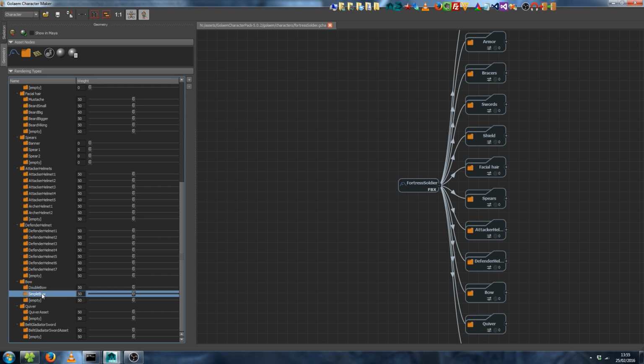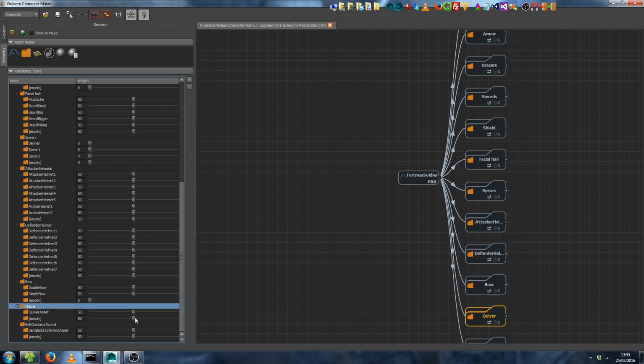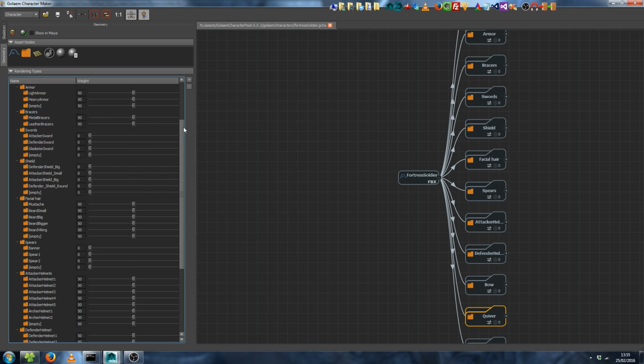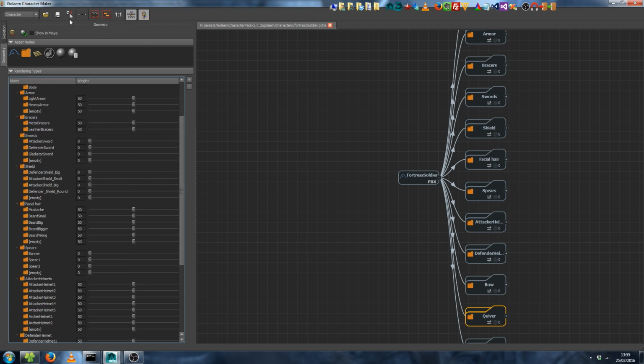have either that bow or nothing at all. As here I want to create archery soldier, make sure to put that empty value to 0. And speaking about quiver, I may want to have all of them to have a quiver, so let's remove the empty value here as well. So here I've created a new type which will look like an archery guy.